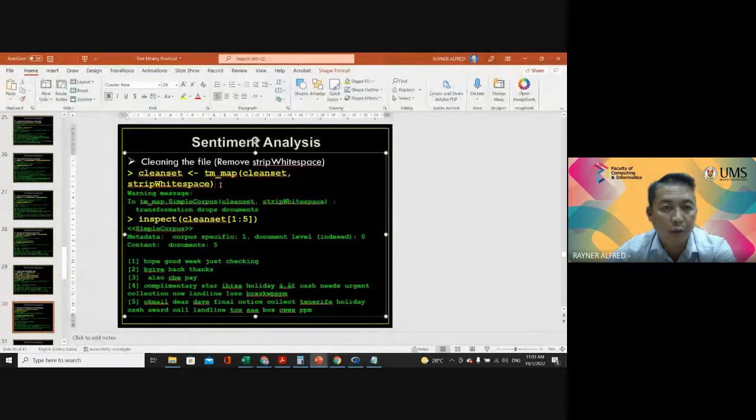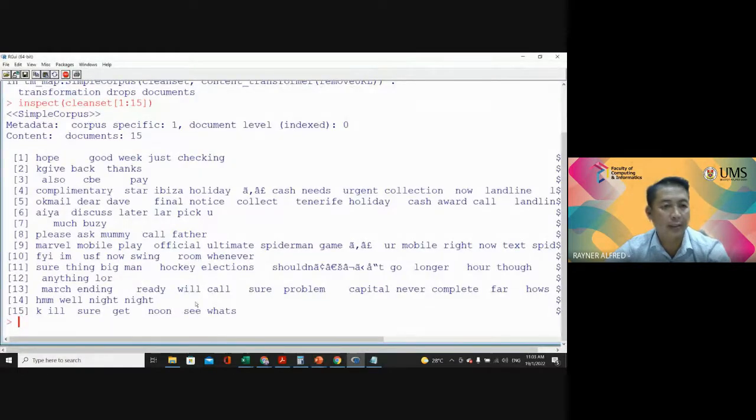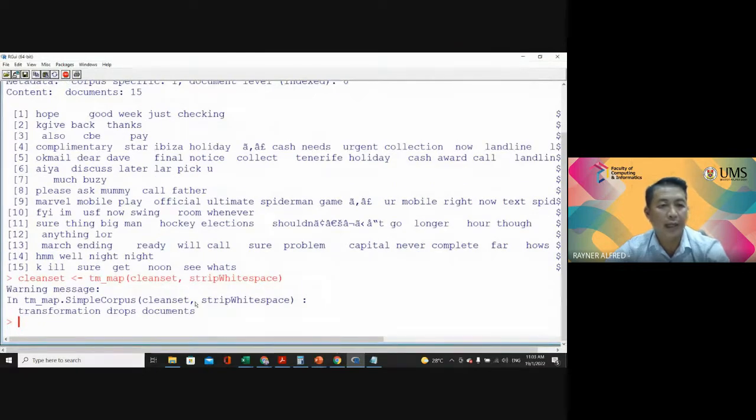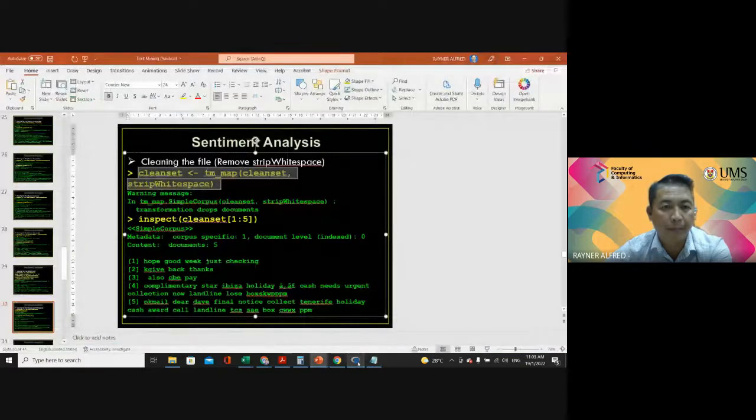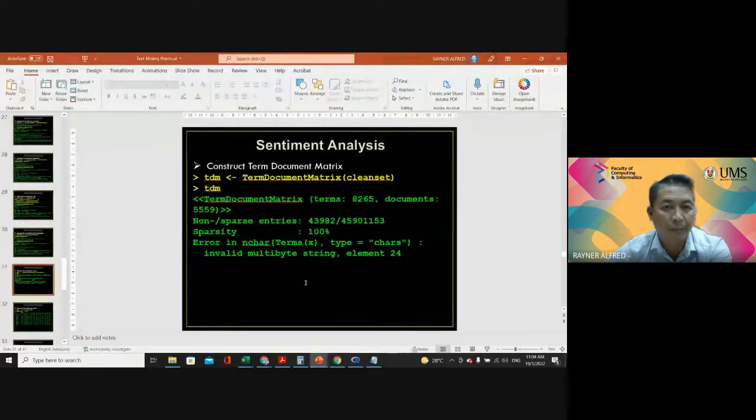Okay, now we want to remove all the white spaces because we see that there are a lot of white spaces here. So we will perform this strip white spaces. So if we see, they are all compact already. Okay.